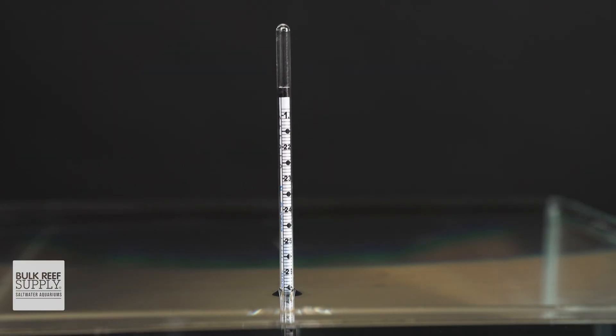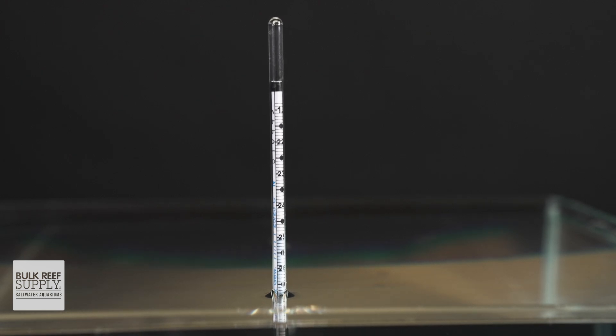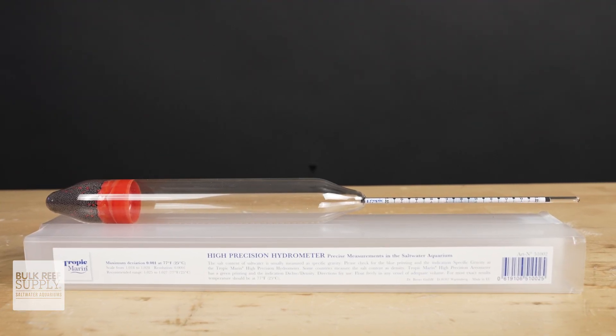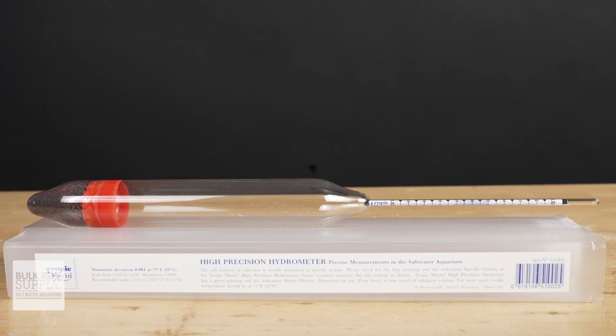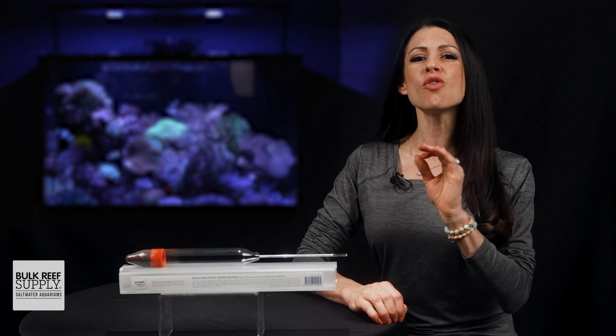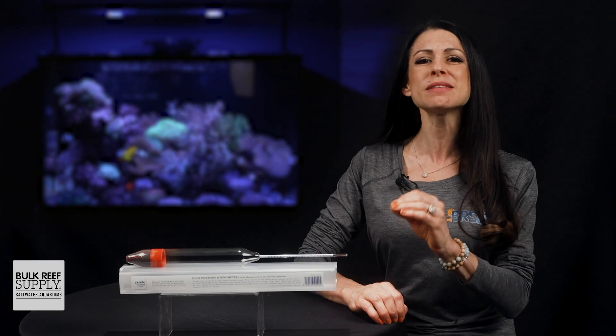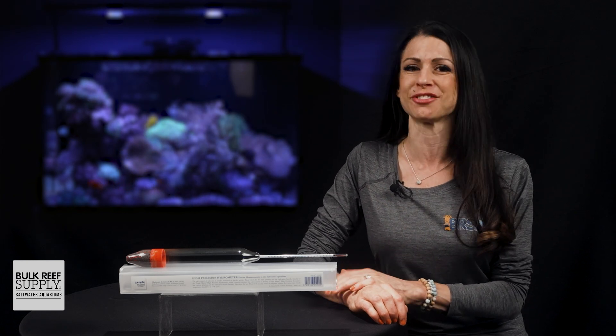But there's a simple and easy fix, and for under $40, you can get the high-precision hydrometer and never calibrate again, or worry about plus or minus resolution. And with no moving parts, it's hands down the simplest way to get instant and accurate results.